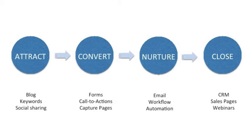Modern marketing is all about providing remarkable content to your users, whether they're visitors, leads, or existing customers. Just because someone is already a customer doesn't mean that you can forget about them. Modern marketers continue to delight and engage their customer base, turning them into happy promoters of the products and services they love.